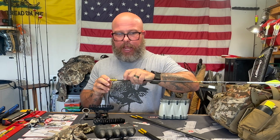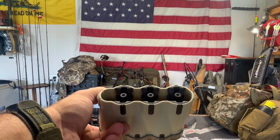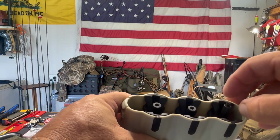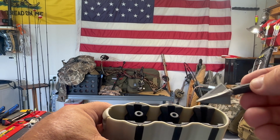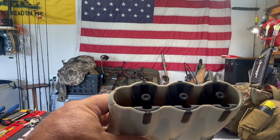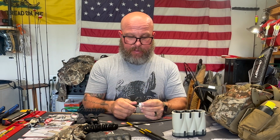I think it's called the Stay Sharp, and it just stores your broadheads safely. It's double-sided, and all your broadheads sit right in there. They even come with these little covers for the screws. You pull it out, and there's my G5. And it holds mechanicals. I normally run the fixed blade. When you pull out the broadhead, you screw this end off.